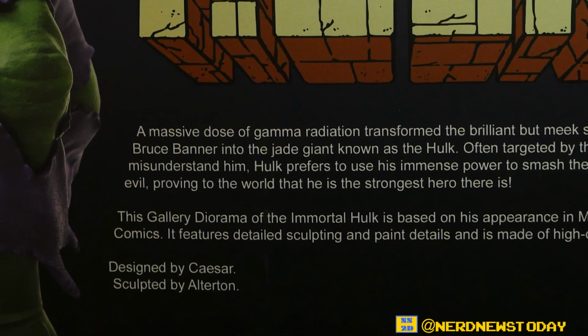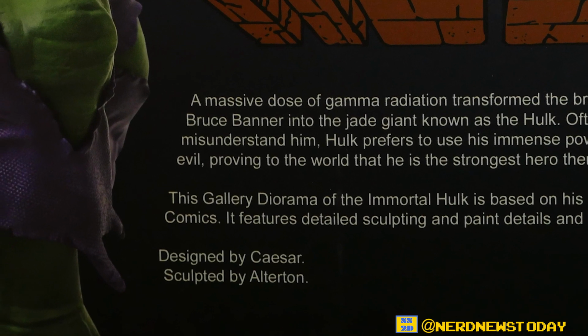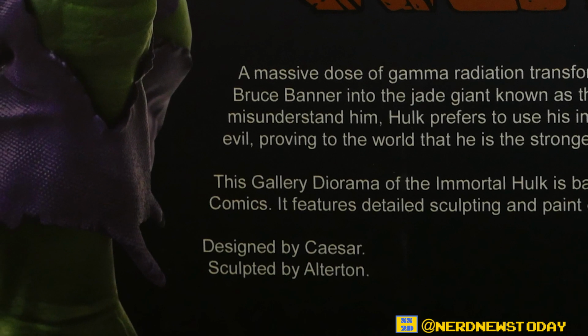But most importantly, and never a disappointment, Diamond always credits the artists who make this piece, and this beauty right here is done by two of our favorites, and that's Caesar and Alterton. So this was designed by Caesar and sculpted by Alterton, and they both do excellent work here. I'm pretty sure I reviewed another Hulk they did a while ago, which was a masterpiece. I'm expecting no less from this one here, that I'm absolutely getting a hernia holding. So without further ado, let's go ahead and get this Immortal Hulk out of the packaging and take a closer look at him from all angles.